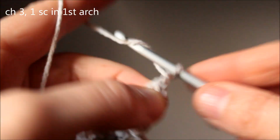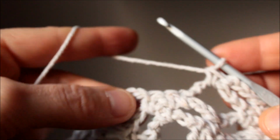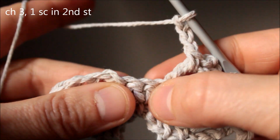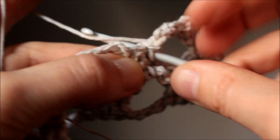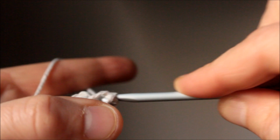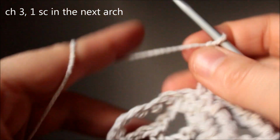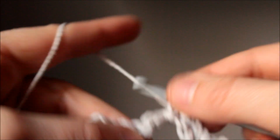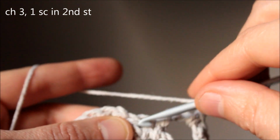Chain 3: 1, 2, 3. 1 single crochet in the first arch. Chain 3: 1, 2, 3. 1 single crochet in the second stitch, 1, 2, here, good. Chain 3: 1, 2, 3. 1 single crochet in the next arch. Chain 3: 1, 2, 3. 1 single crochet in the second stitch.